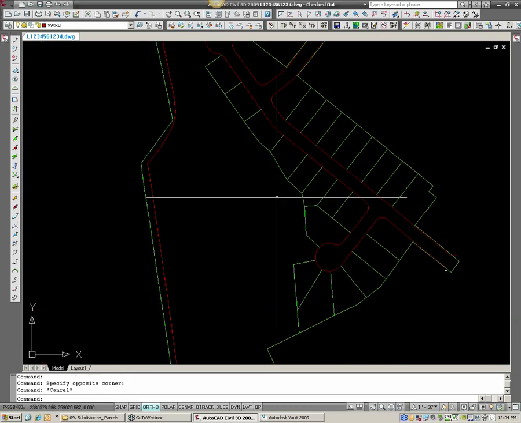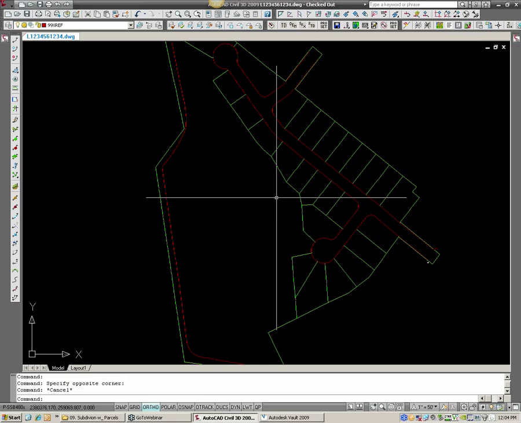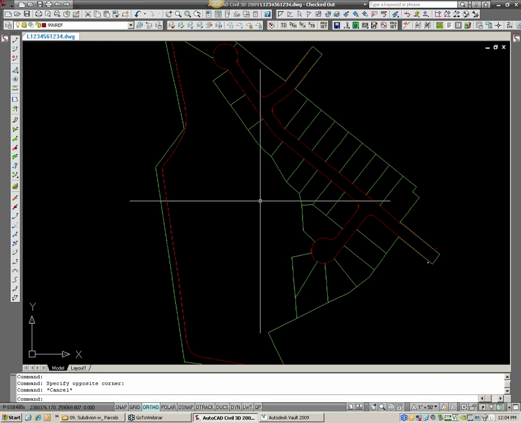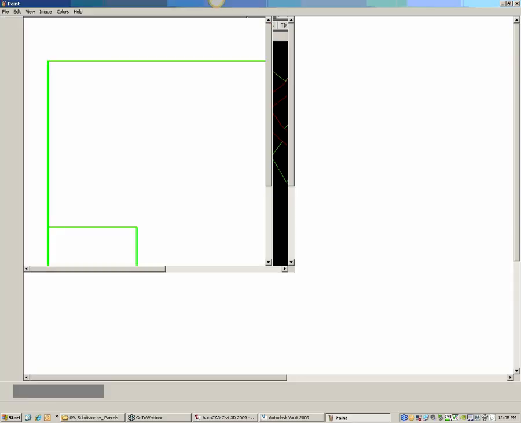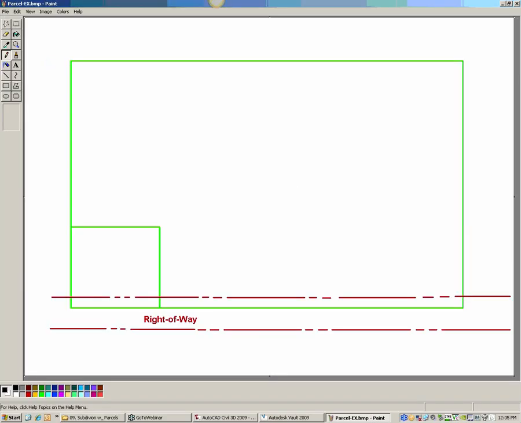Well, now in Civil 3D, parcels are a Civil 3D object, which is a little tricky to work with, and we're going to go through some of these tricks of the trade here today to figure out how to work those. One of the things that you first have to look at with parcels is how you set things up.